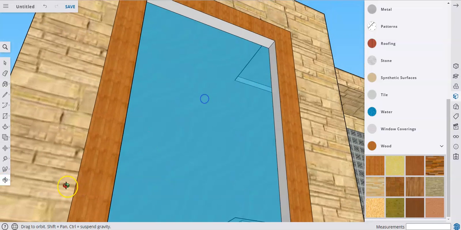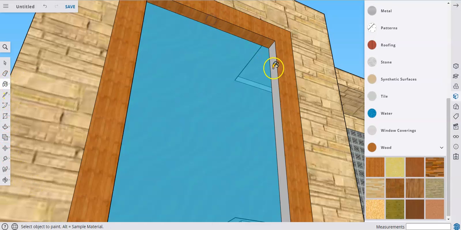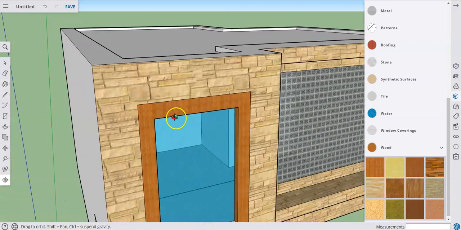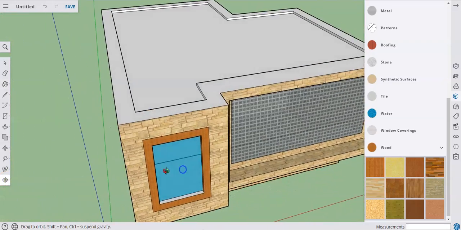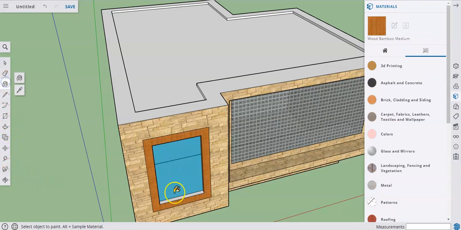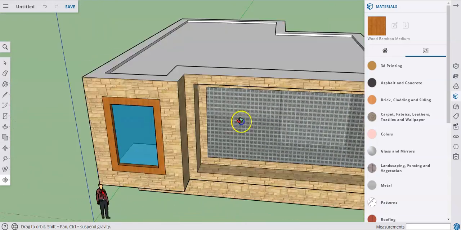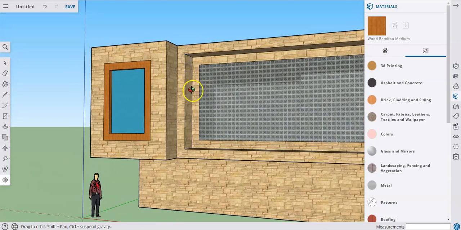Use the orbit tool to see all the different edges. That orbit tool is really good, along with the zoom tool. You can see all the different sections, and then using the paint tool, I can fill those in. And that starts to look pretty amazing, doesn't it? You start getting a really cool image really quickly. And that is how you use the paint tool like that.